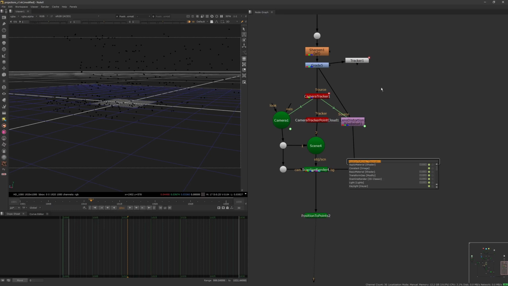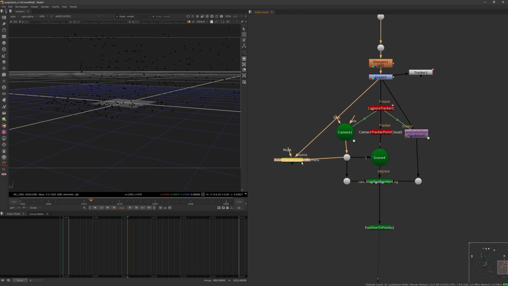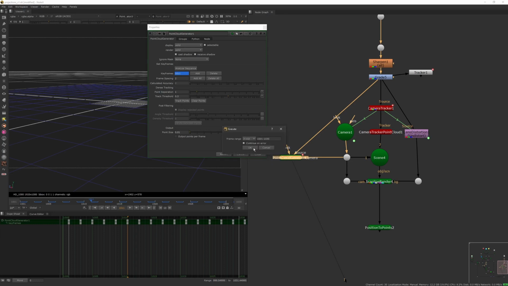But if I use the point cloud generator, you see, this will work, but I did not have a lot of points on this track.